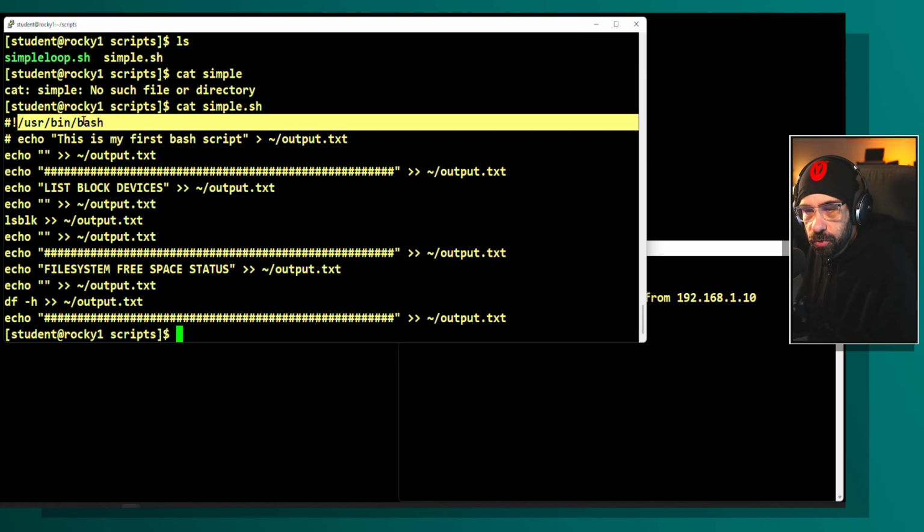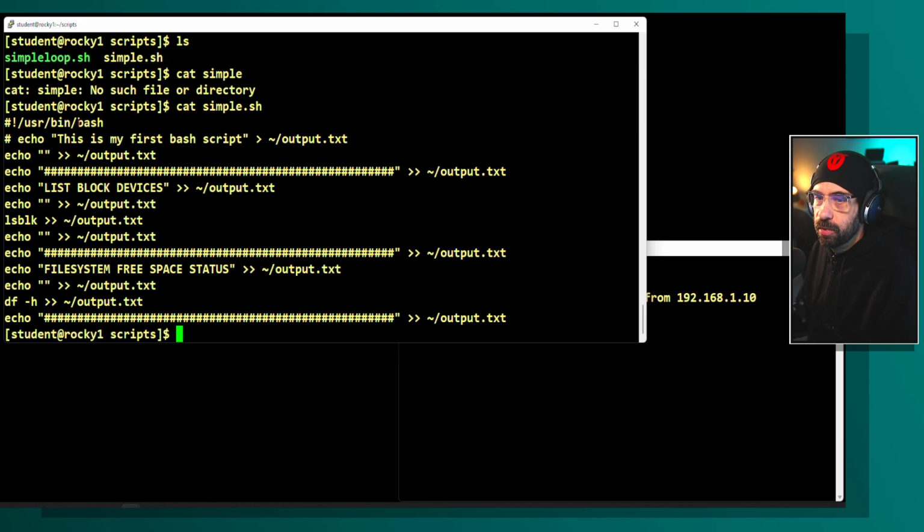It's usually called a bash script because it's our bash shell that is going to interpret all of this. If you want to know more bash shell details, you can go to the playlist about the RH124 training course, where I discussed more about what the bash is.